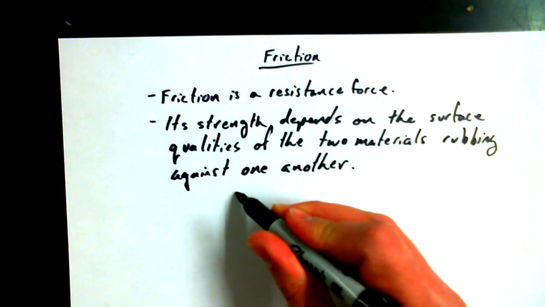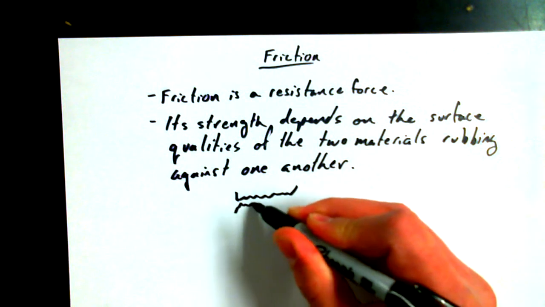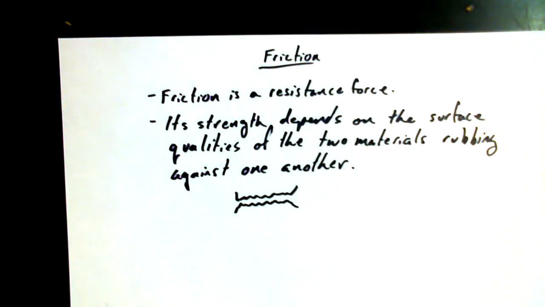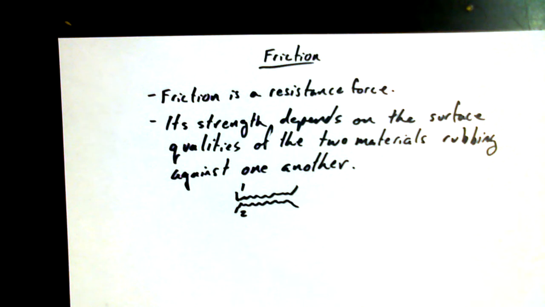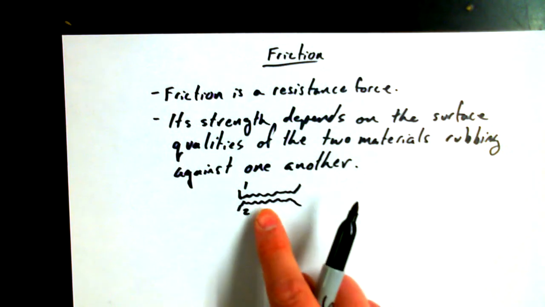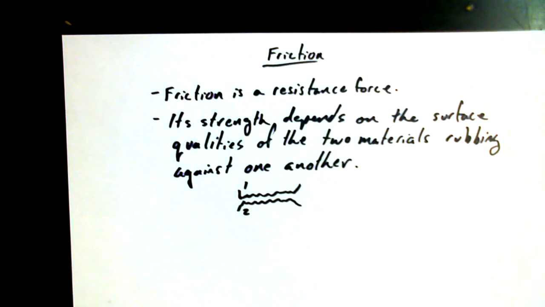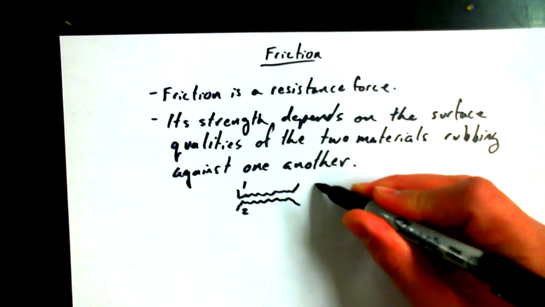So when you talk about surface qualities, one of the things that you might consider is how bumpy those two surfaces are. You might want to talk about surface 1 and surface 2, and if both are extremely bumpy, it makes sense that those bumps are going to interlock at some point. You might think of them kind of like teeth fitting together. If these two surfaces nestled in next to each other and sat against one another, you can imagine the teeth interlocking with each other, something like this.